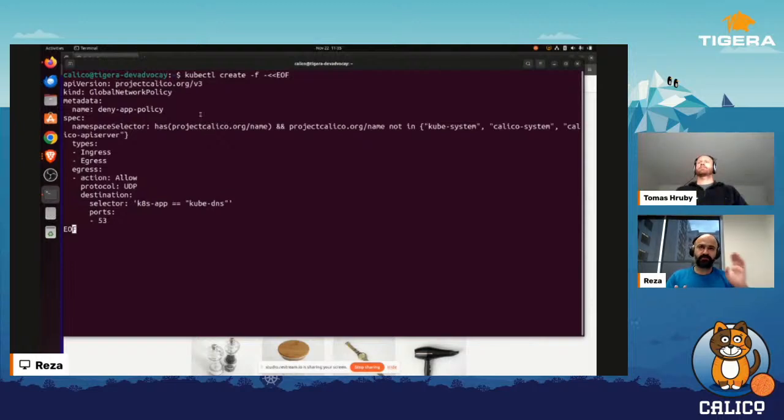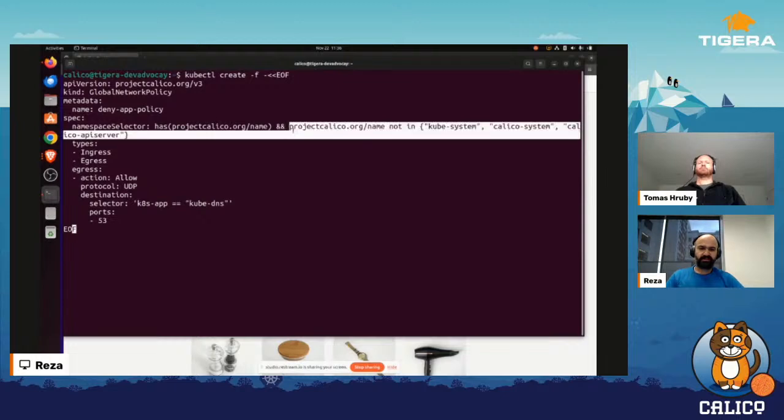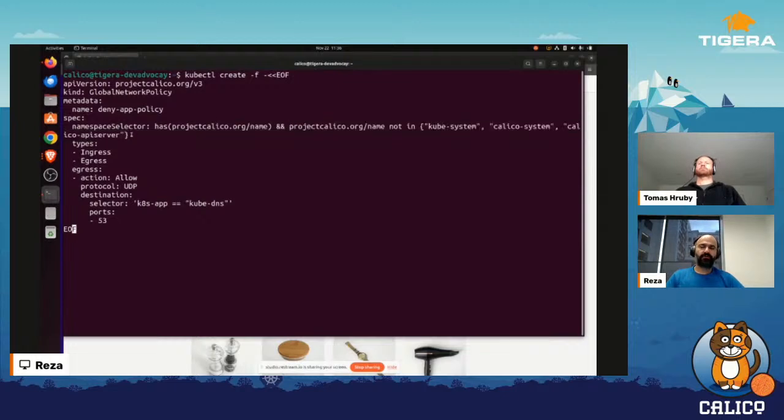Now, to make this tutorial a little bit faster, I'm excluding kube-system, calico-system, and calico-apiserver namespaces. If you are following the tutorial, there's a link that shows you how you can actually get rid of these exceptions and have a specific default deny that gives you an environment that has no sort of rogue communication.